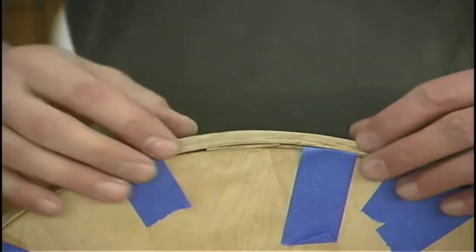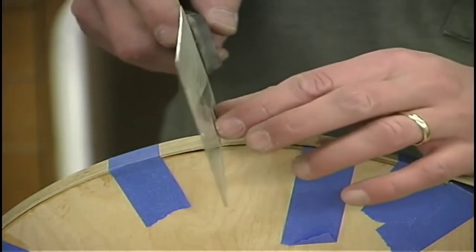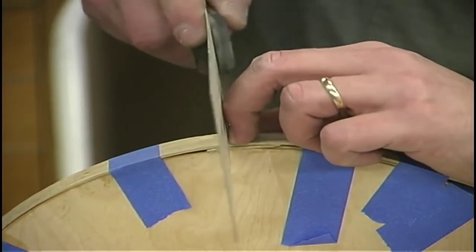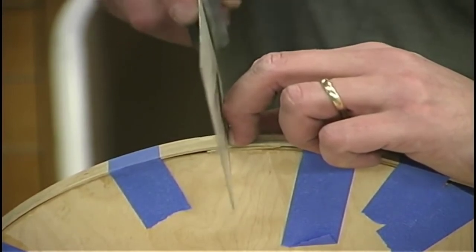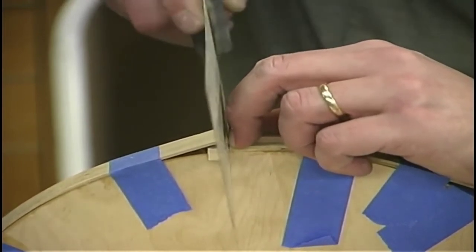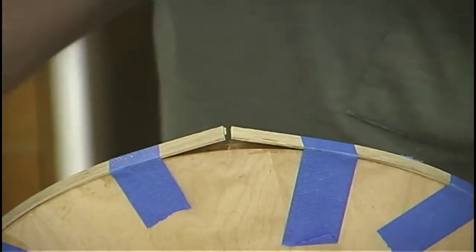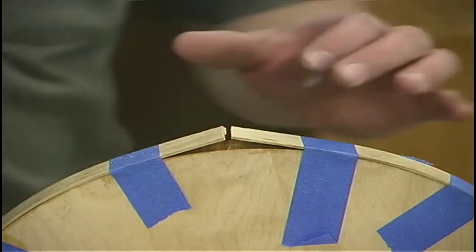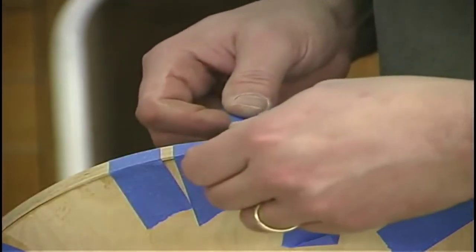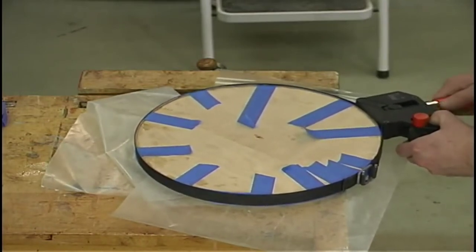Now at this point I've got it wrapped all the way around and overlapping where we started from. Now I want this to be a fairly tight joint, so I'm going to use a thin razor saw and cut through the 2 pieces right in this area. Get this piece out of the way. I can see I've got a little touch-up to do in there. Take a utility knife, clean off that little burr. And we'll finish it up with a band clamp to help force that together good and tight.